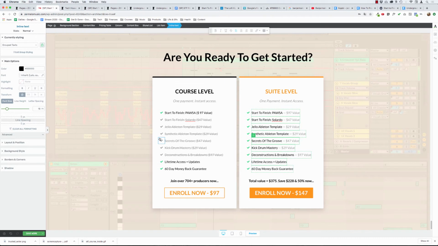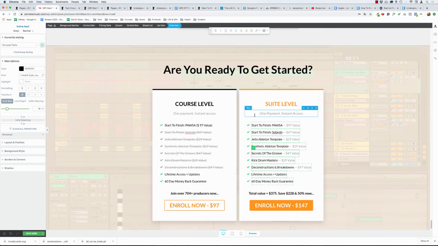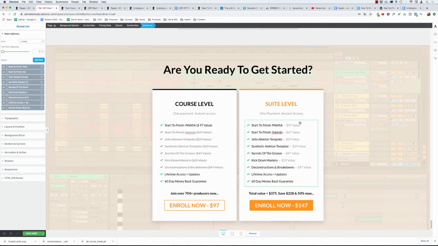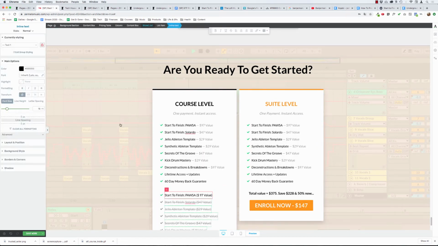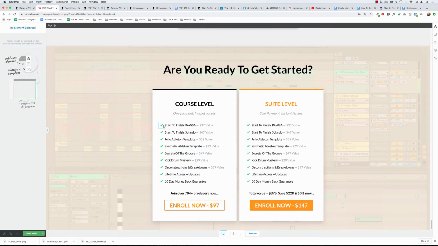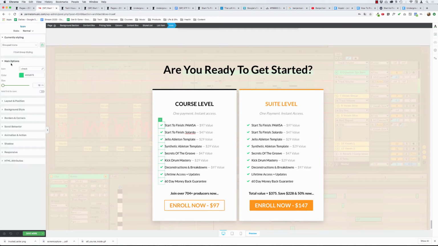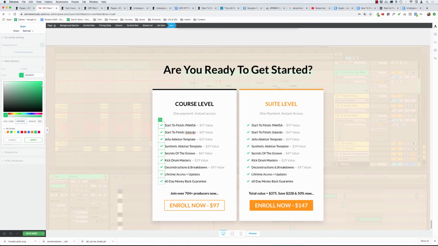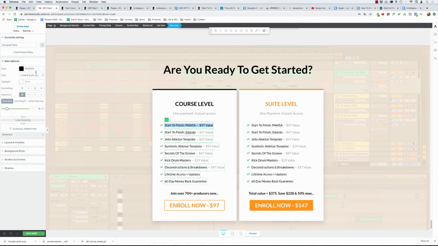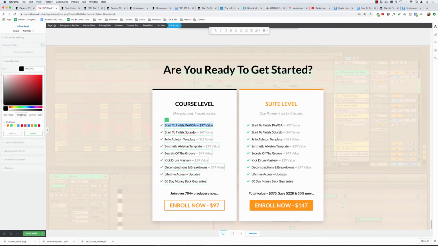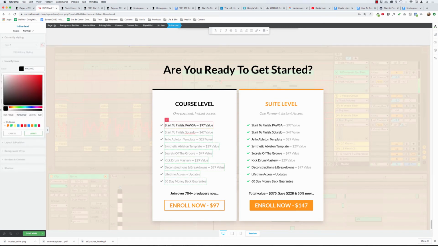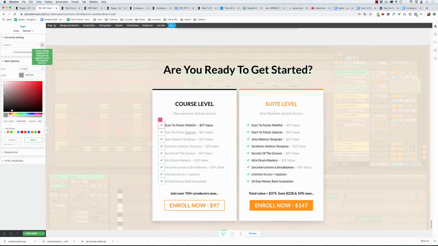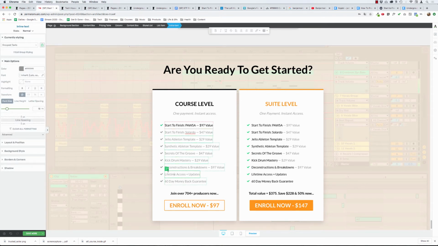All right. So now what we'll do is come to the styled list. We'll duplicate it again. Move it over. Cool. And then basically what we need to do is make all these gray. Okay, and we need to make the text gray as well. Okay, and then we need to isolate specific ones, right? So this is going to be black, and this is going to be green. And then this one we need to unlink.